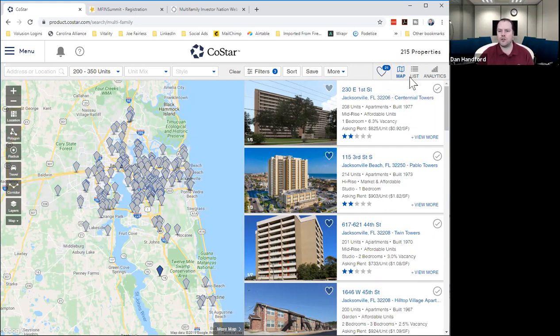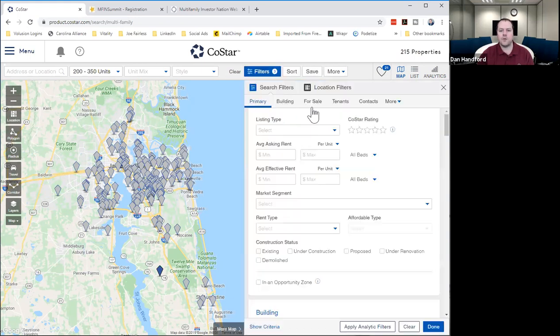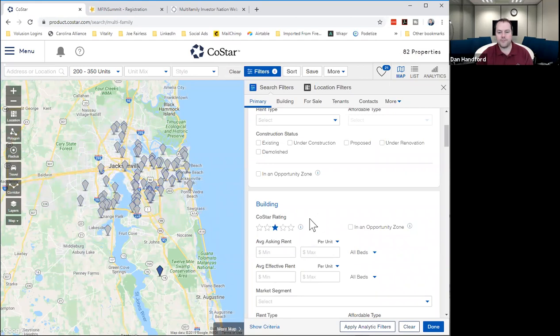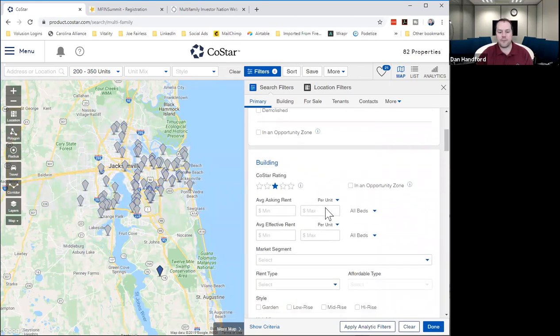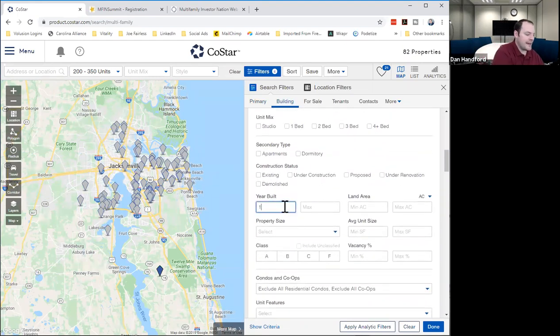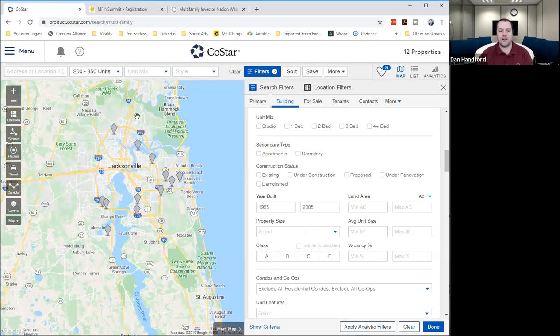So we're going to go to this filtering button here. We're going to filter based on the CoStar rating. So I want to have at least a 3-star CoStar rating. And you'll see as I click that button, these properties will start to dwindle down. Okay, so I want at least 3 stars on that property. And let's see, year built, I want to be 1995 to 2005 vintage. And as I type this in, you'll see that these properties are starting to go away. So you see how it's kind of honing in exactly what I'm looking for. You can see that there's not a lot of properties that are fitting my criteria right now. So I might have to expand that criteria just a little bit.